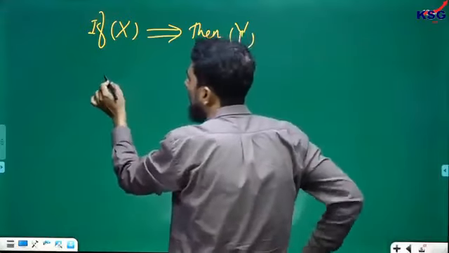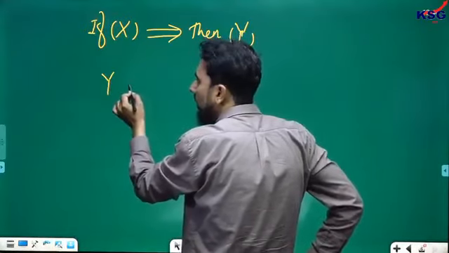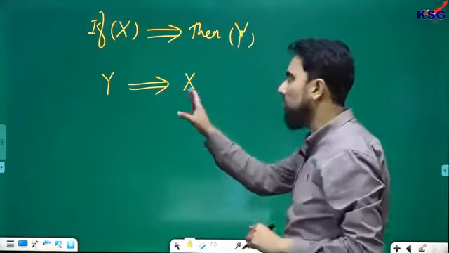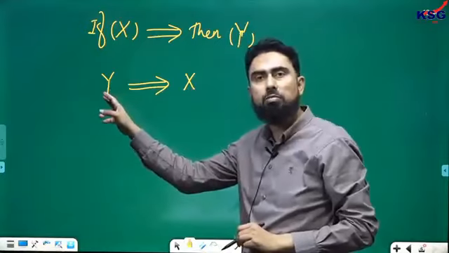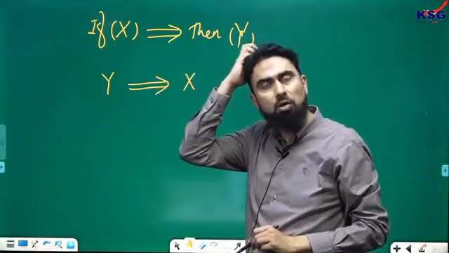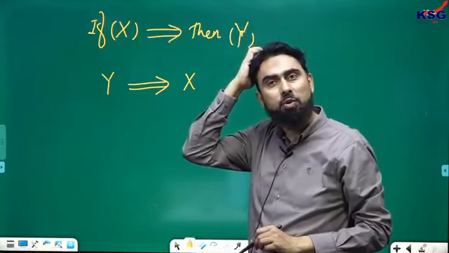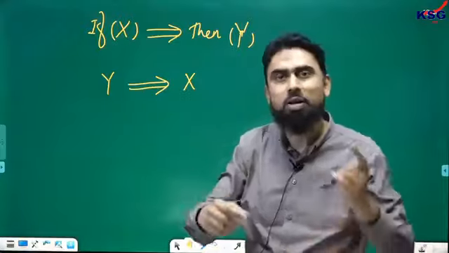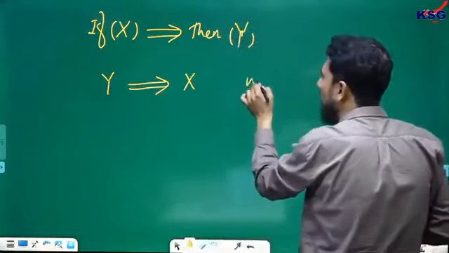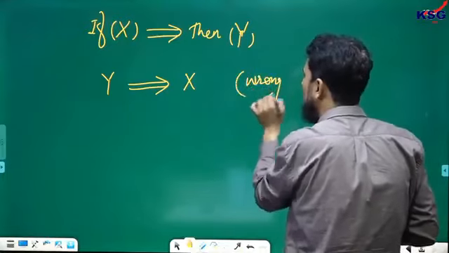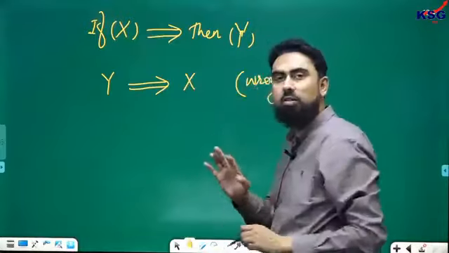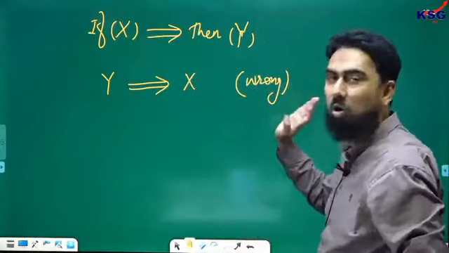In such a case, if you are given that Y occurred leading to the occurrence of X, यानी X is the conclusion on the basis of the occurrence of Y. जैसे मैंने आपको बताया था ना कि if she winks, he jumps out of the window, and you are told that he jumped out of the window, but you cannot be sure whether it happened because of her winking or maybe X, Y, Z. So same here, if Y is given to you leading to X, it will always be wrong. So don't choose an option which is based on this reverse thing. X leading to Y, that's given, but Y leading to X, that's only a possibility. Maybe or may not be, hence wrong.